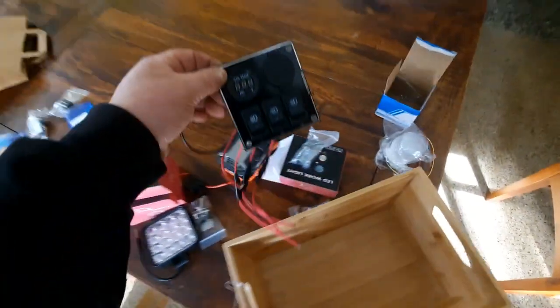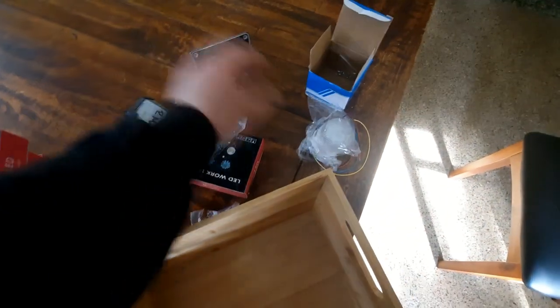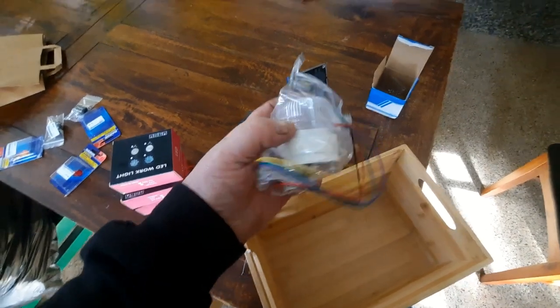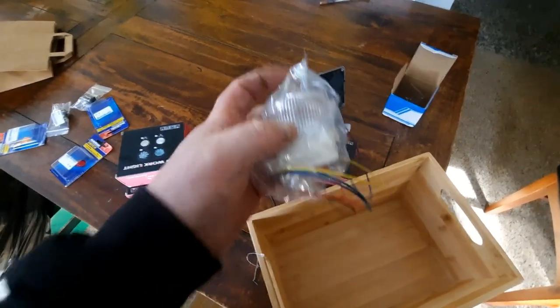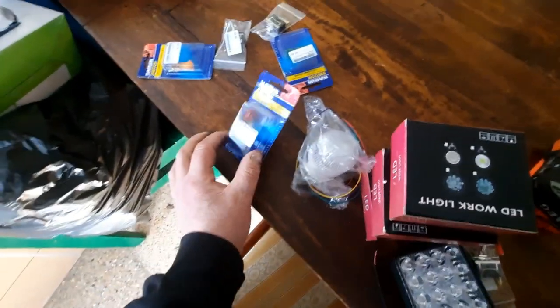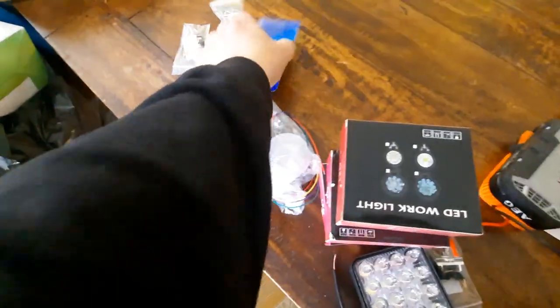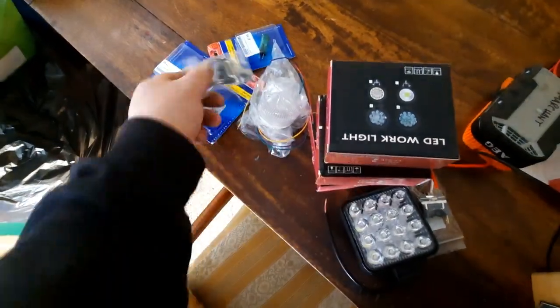We're going to use this control panel for the three work lights. We've got our emergency beacon. You'll see all this later on when it's all working, so I'll show you that. And these are the red. I've got red, yellow, and green, and three of those switches to suit that beacon. So there you go. Right, and this is our box. We're going to use this.